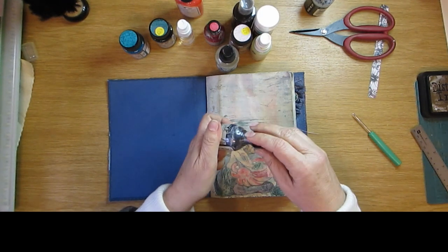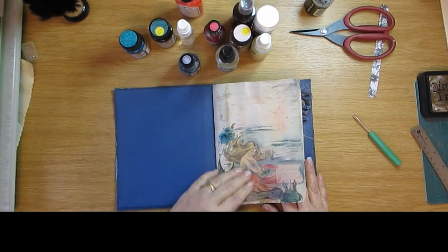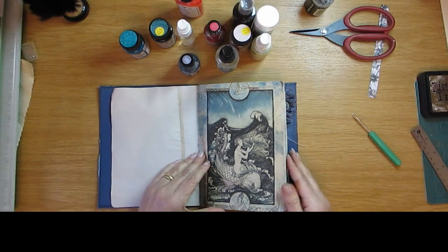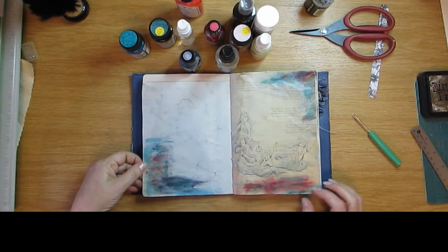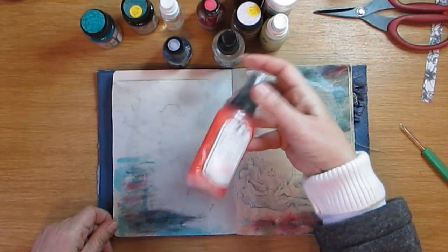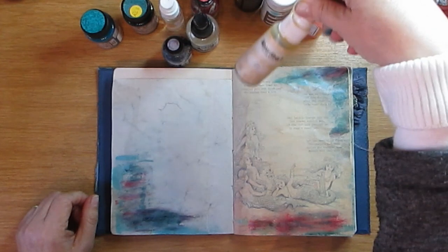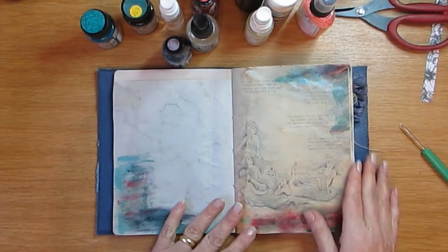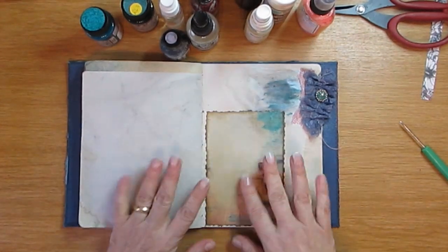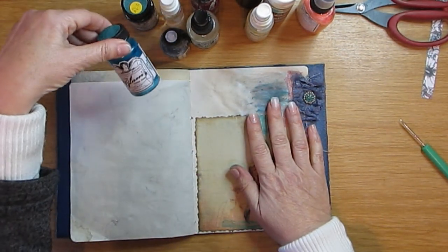It's gone a bit thick and horrible so I've added some water because it is water-based, but I don't think I added enough. I went through some of the journal — I started playing. Can you see the shine on there from the glimmer paint? This one I haven't touched yet. Then I went a little bit crazy on this page and again I used the same colors, including the glimmer mist — giving it a good shake to get all that color in there.